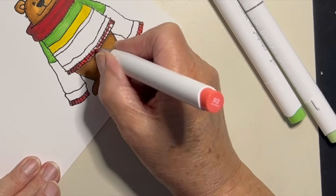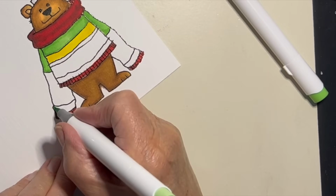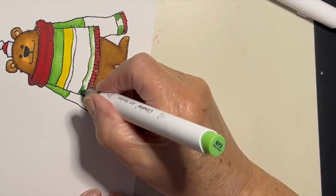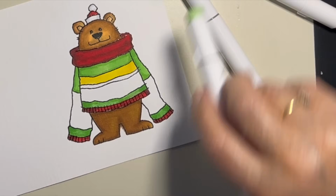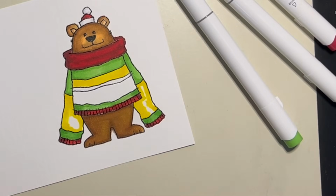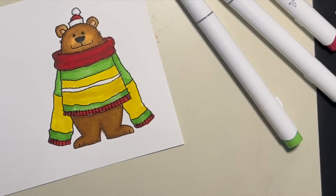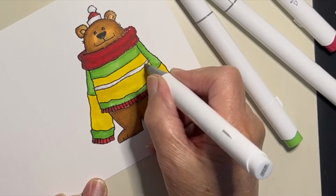Hope my head doesn't get in the way. Right, let's do the green next to the rib. I put the wrong one there. I put the lighter one. And I think we leave the middle stripe white. So I'm just going to put a bit of grey shading in it. There we go.